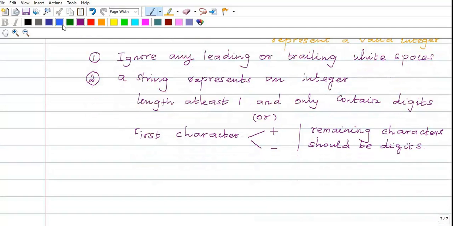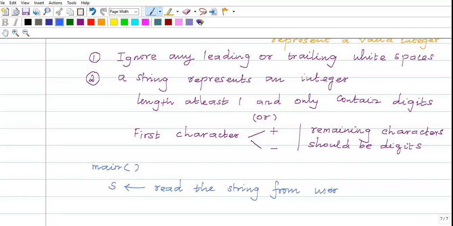So they are asking us to create another function, the main function. In the main function, you need to read the string. Let me call the string s. Read the string from the user, then pass this s to isInteger.